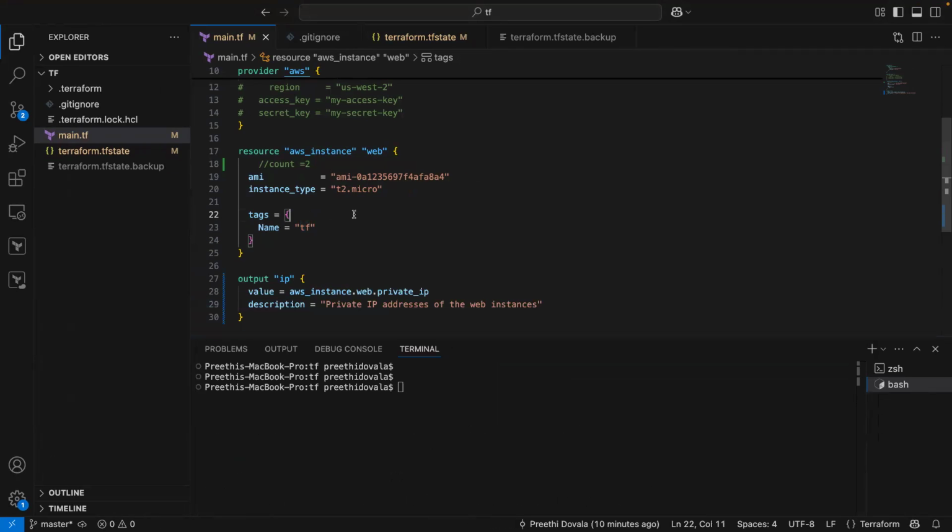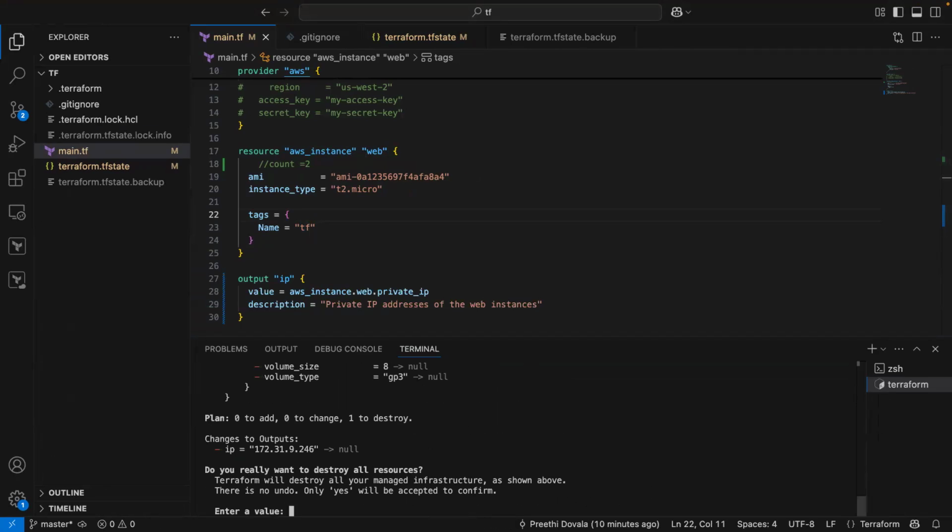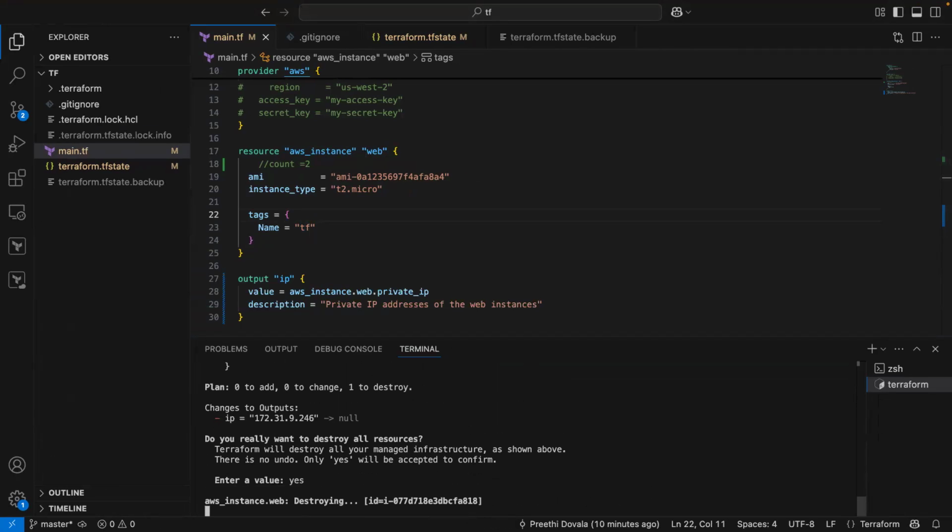Okay, what if you want to destroy the complete infrastructure? You can use terraform destroy. Again, this also needs auto approve. If you don't provide auto approve, it will ask for confirmation. Yes, it is showing only destroy.